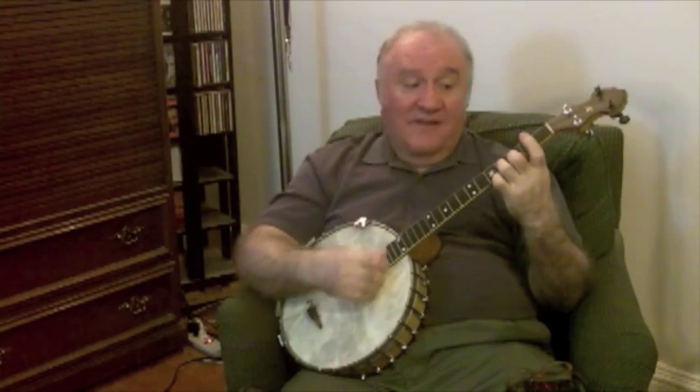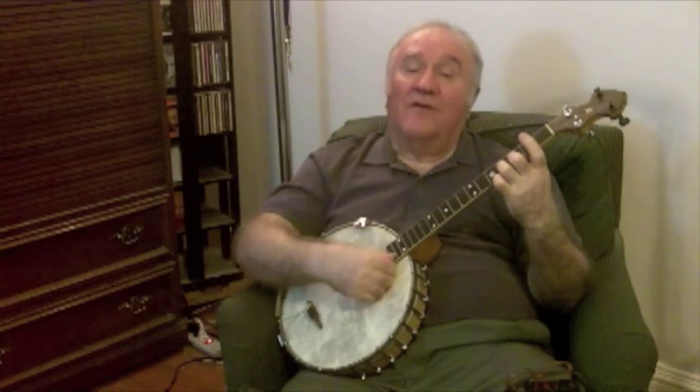The two notes that are left — the F sharp and C in the D7 chord — if you listen, they carry that chord. That's really all you need. You'll find that on your D string, the second string, is where the F sharp is, and on the A string on top is where the C is. That's what they call a third and a seventh — the F sharp is the third and the C is the seventh.